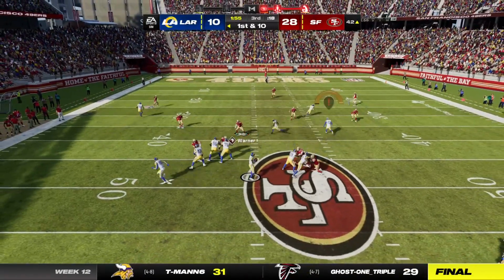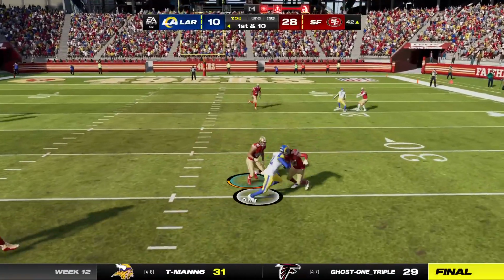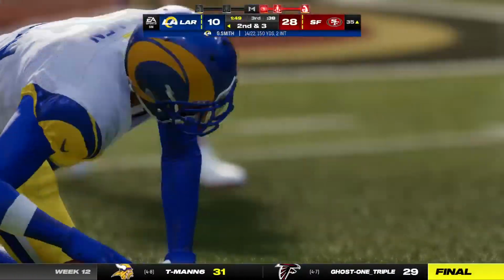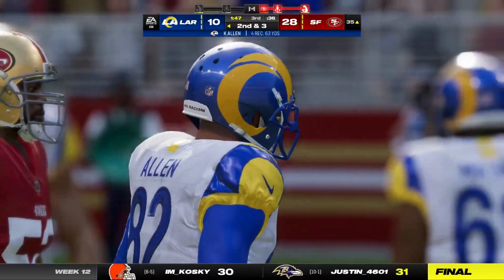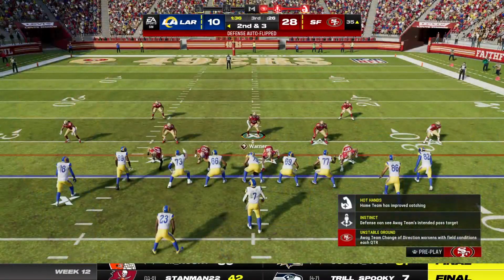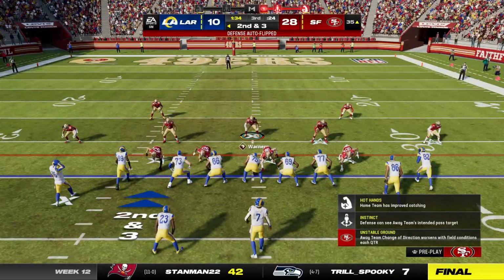Now it's Smith. Over the middle, and it's caught. Keenan Allen. And he's going to be down at the 35. Gain of 7. It's a gain of 7. Brings up 2nd and 3.